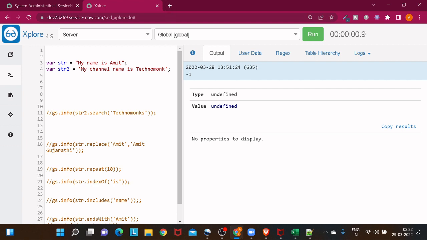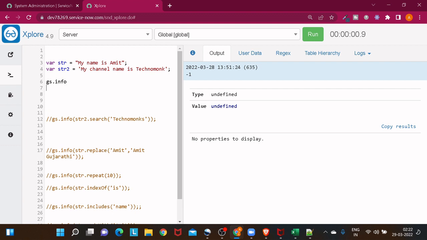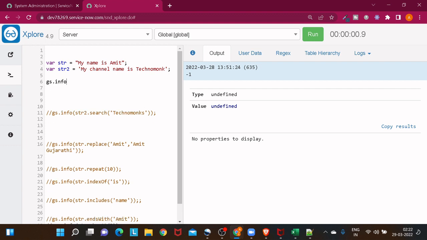So for example, if I go gs.info, str2.slice, now we have to provide the character positions. So we'll provide from the third character till the 7th character. I want to slice this particular string.